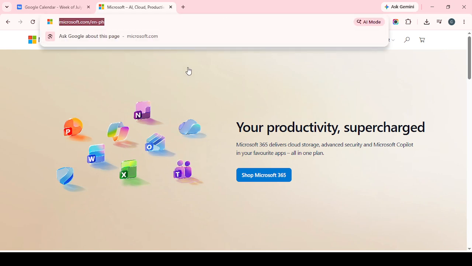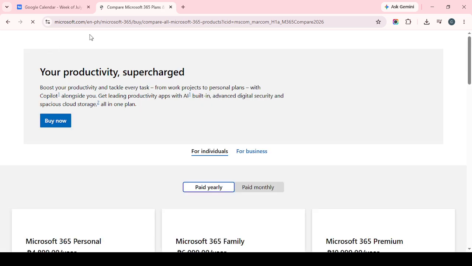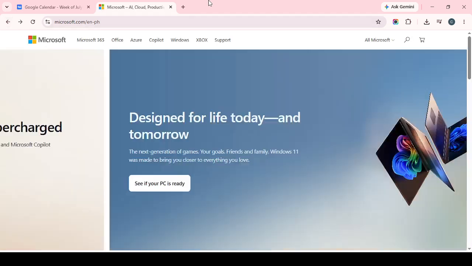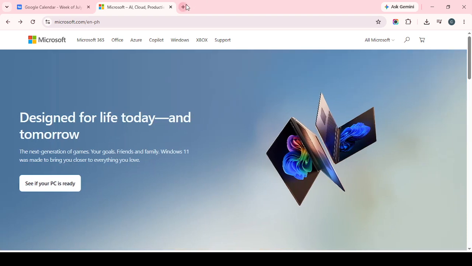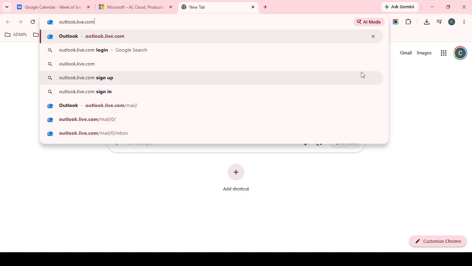In this section, find your calendar's ICS link and copy it carefully. The ICS link is important because it acts as a live subscription feed, which means Google Calendar can pull in updates from your Outlook calendar automatically over time. Be sure to copy the full link so it works properly when you paste it later.